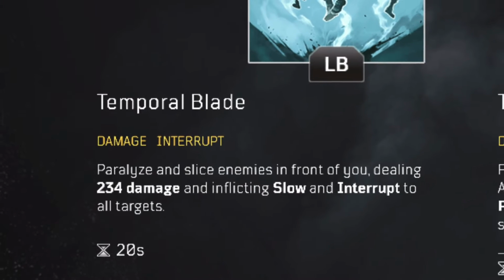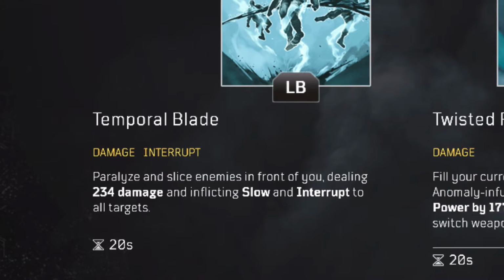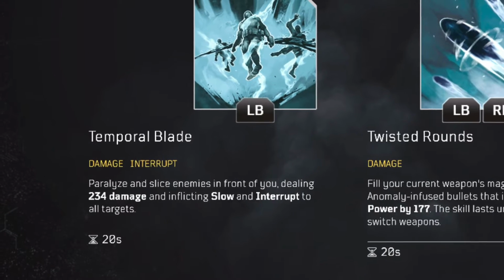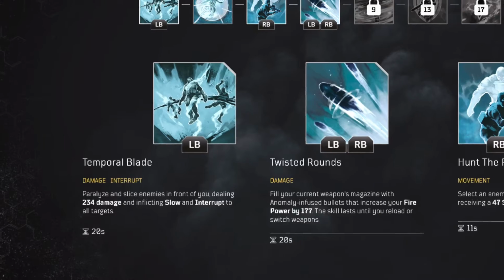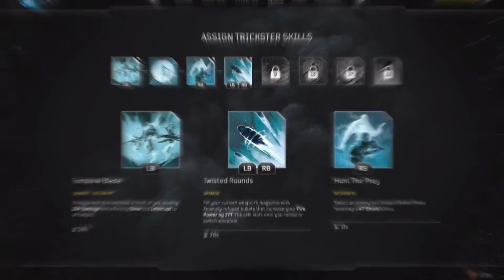For Temporal Blade, it will be used to not only cause a burst of damage to the enemies, or in the demo's case, probably the captain, but it will also cause slow, interrupt, and temporary paralysis on the enemy, preventing them from attacking or moving, giving you a good opportunity to dish out some more damage.